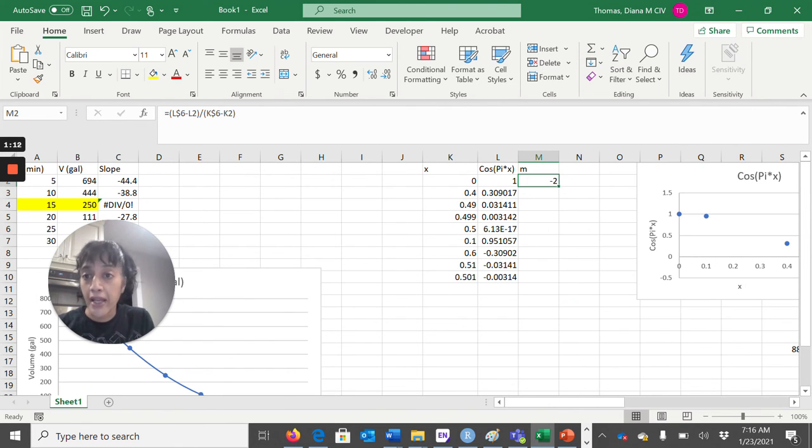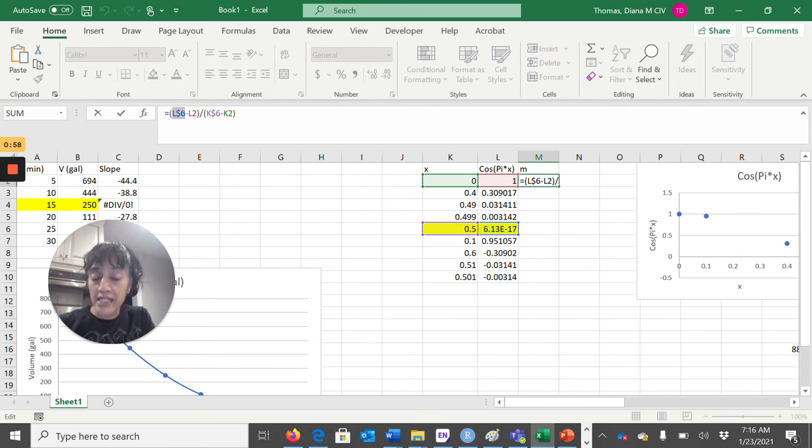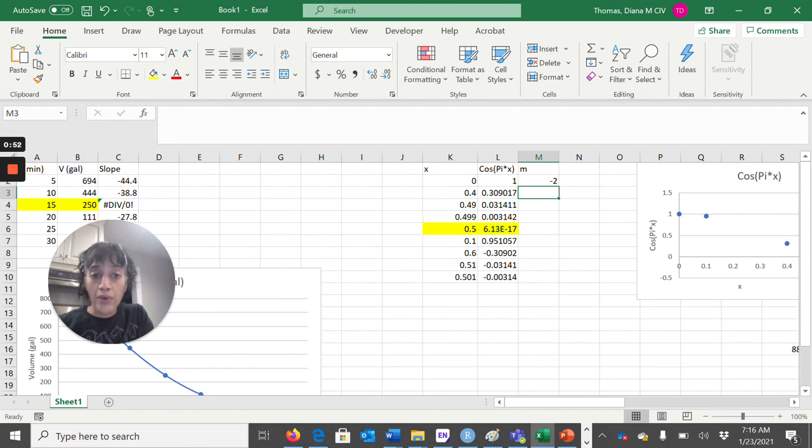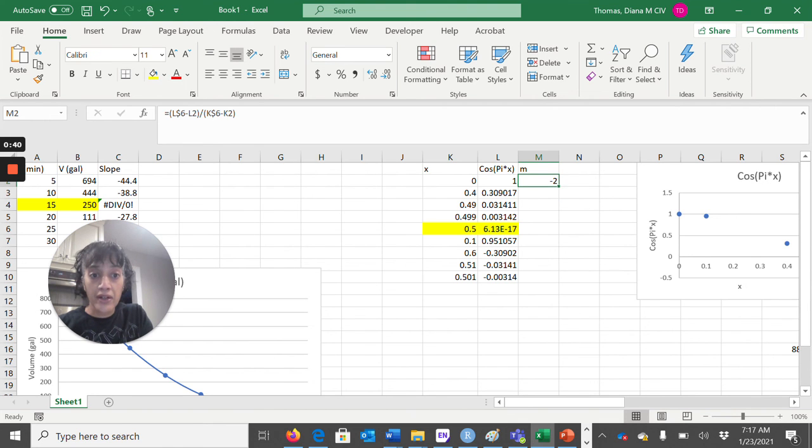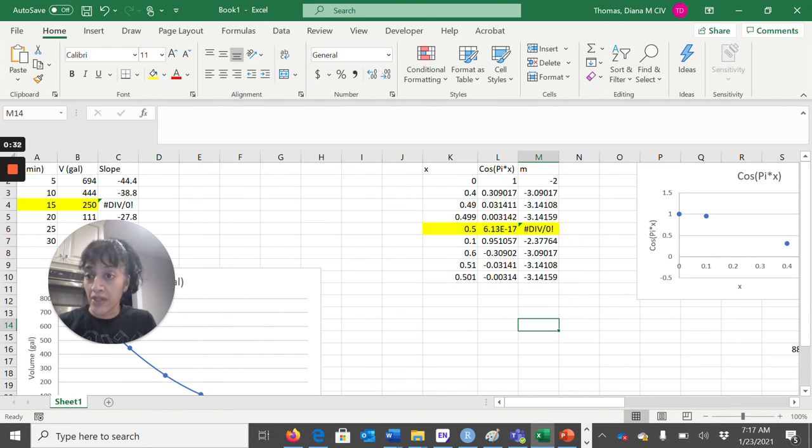So I went up here and I said, okay, here's my thing I want fixed. That is in row 6. And so I'm going to fix my y2. This is my y2. It's in the 6th row. And this is my x2, and I'm subtracting out this is my y2, y1, and this is my x1. And then I just double click right here, and it gives me all the slopes all at once, except for that highlighted row. That highlighted row, I'm right on top of it. The P and the Q are the same there, so it gives me something bogus.